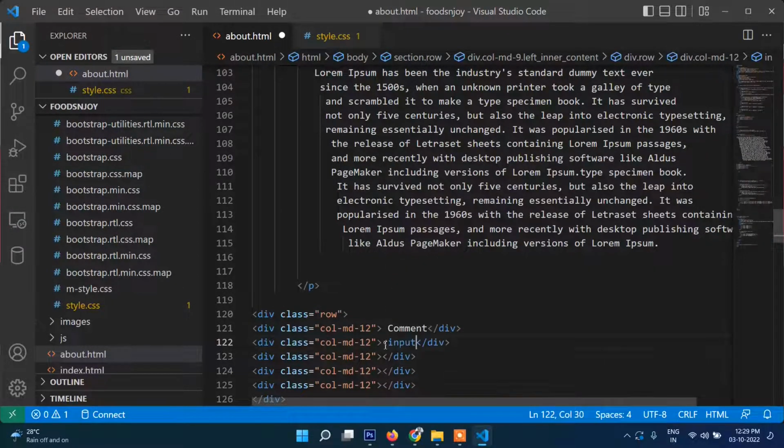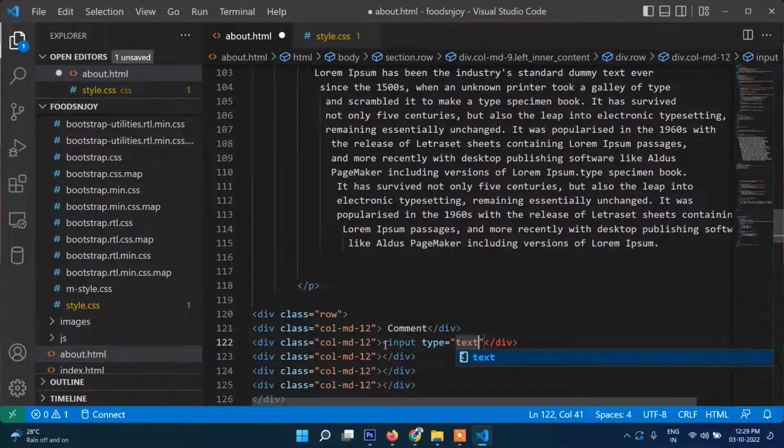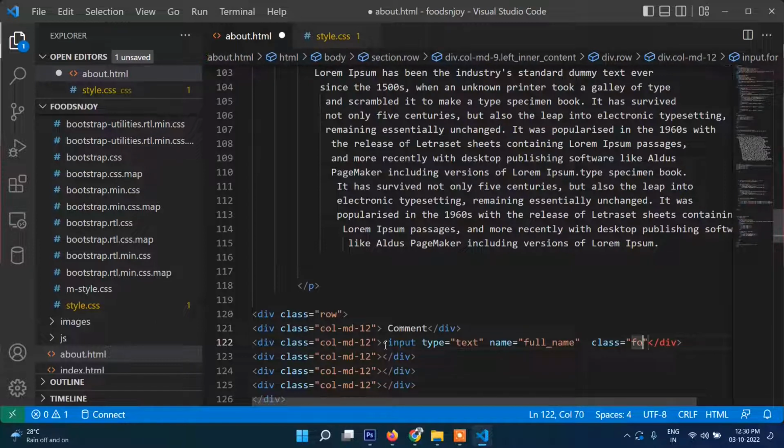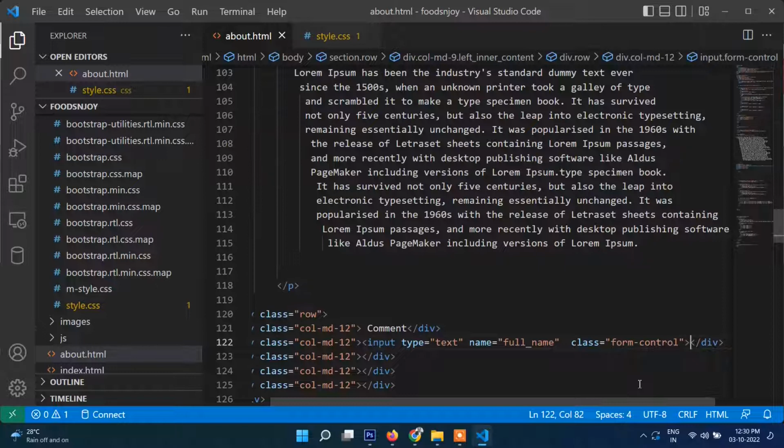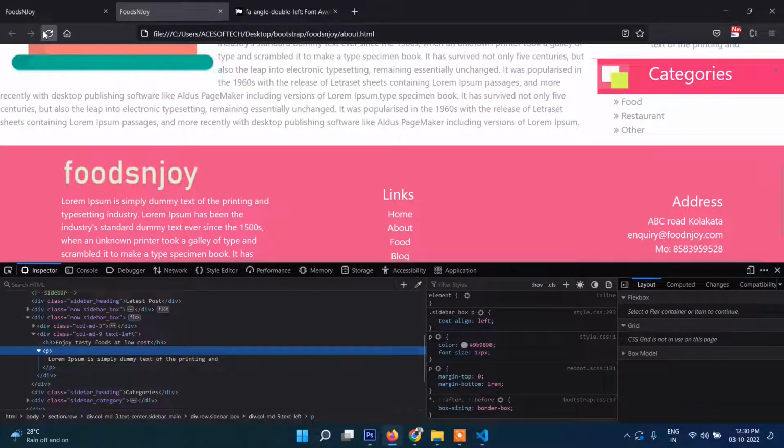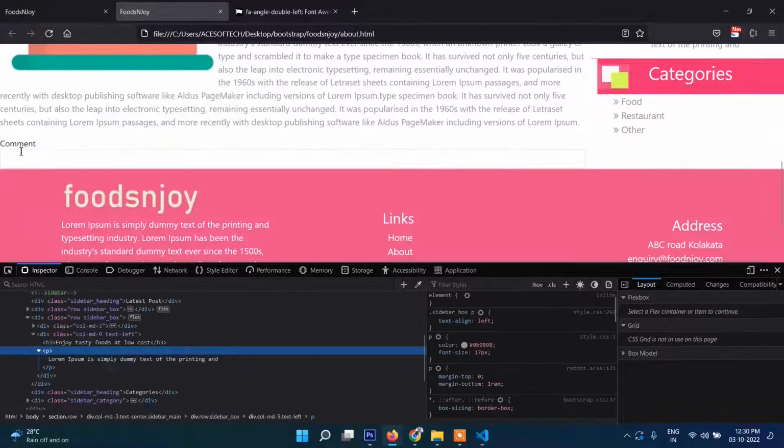Input type text, name, full name, class form-control. Now let's check here. It's too large, right?